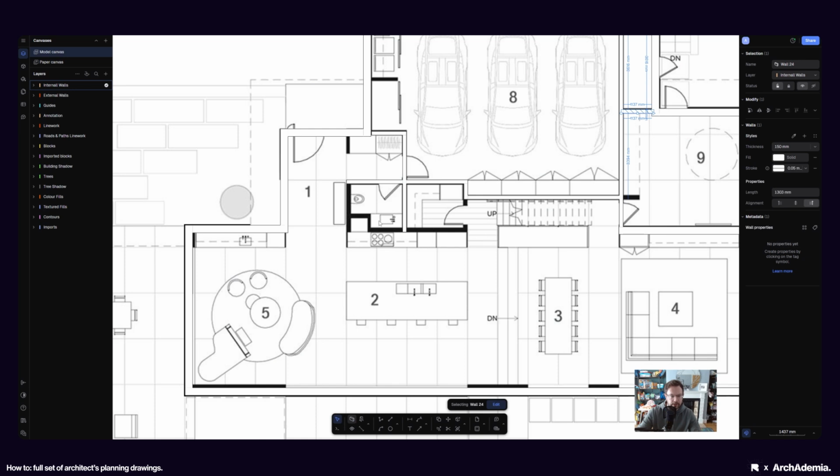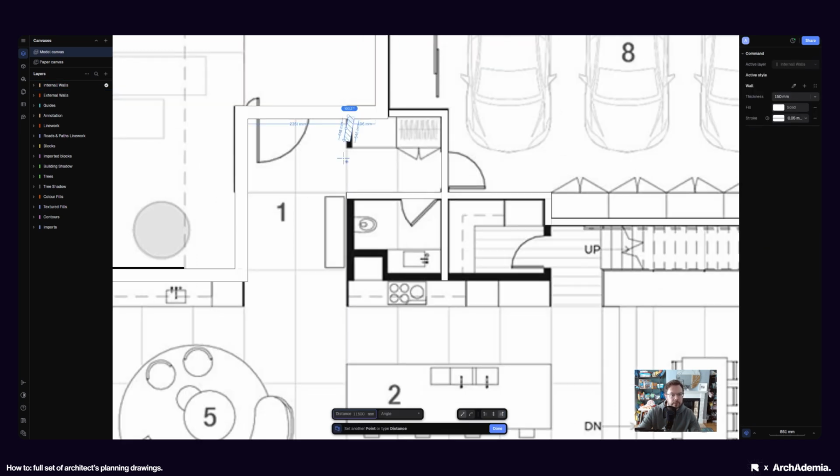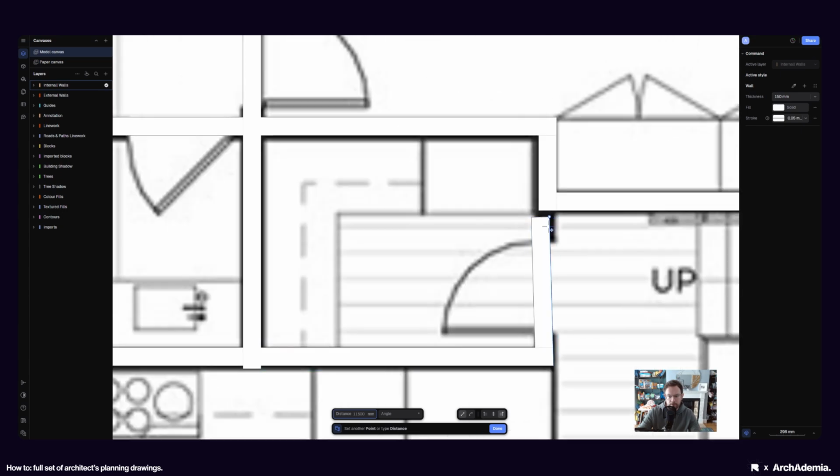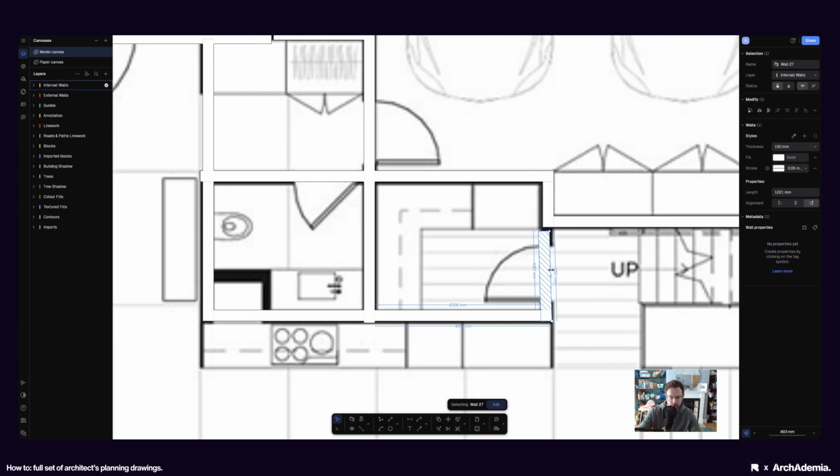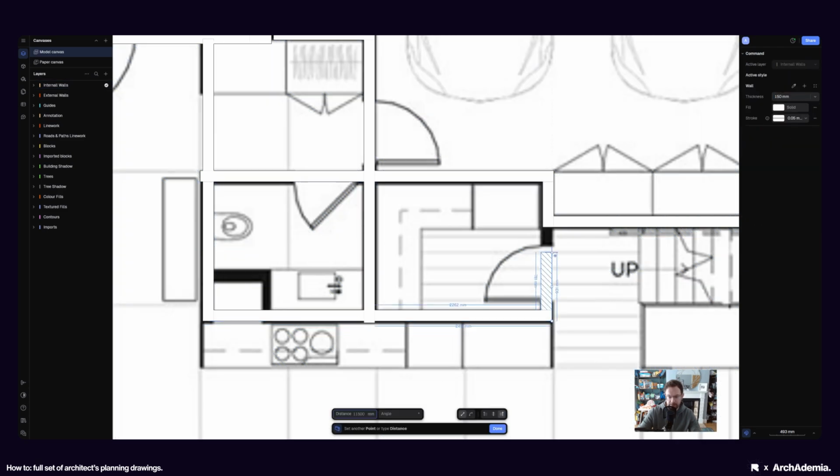So we've got that there. So I'll show you the align tool in a moment, because we're going to need it.